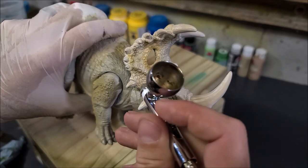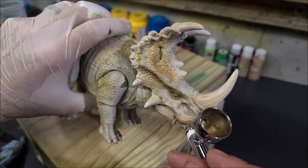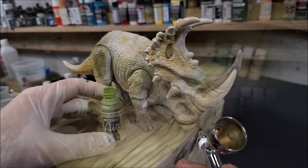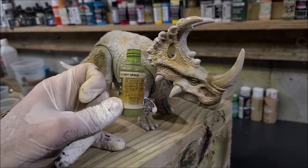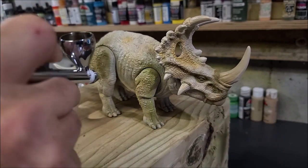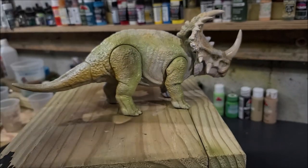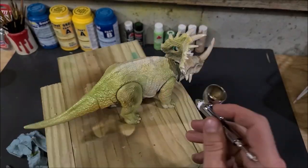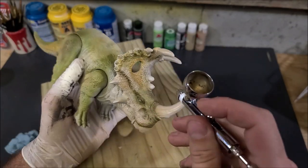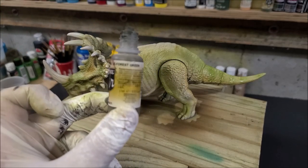Now I'm going to start with my first green color, picking out the shadow areas around the eye socket and certain parts and the little ridges on top of the face. This is just going to help establish shadow areas before I start putting down my final green colors. Starting off with light green from Vallejo Model Air, shooting it through my airbrush. If you don't have an airbrush, any sort of olive green color would work — a real natural, dark, gritty green. I don't want to go too bright.